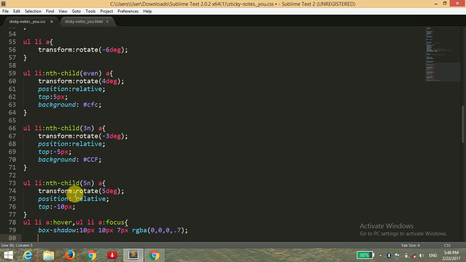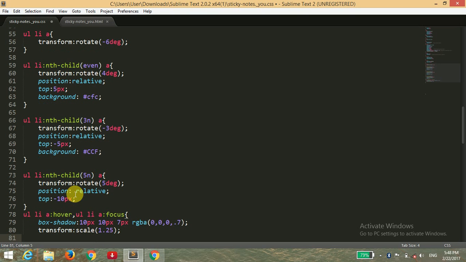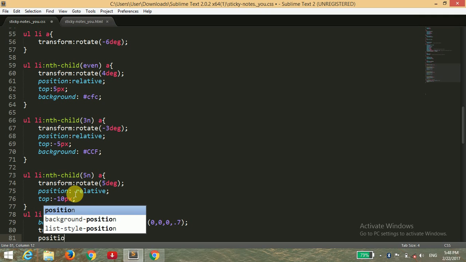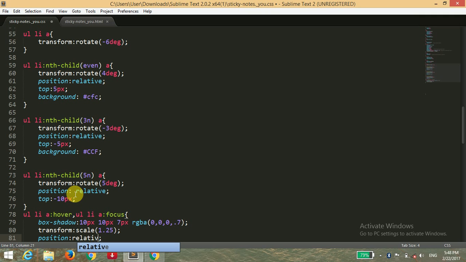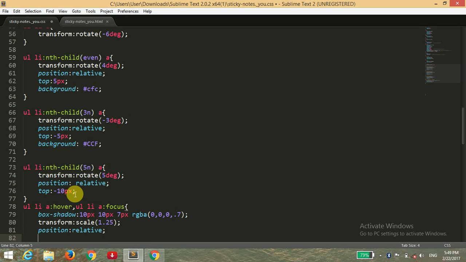Okay, and I want to transform and increase the scale size to 1.25. It is for the zoom effect, and I'm also giving the position of relative, and I'm setting the z-index to 5.